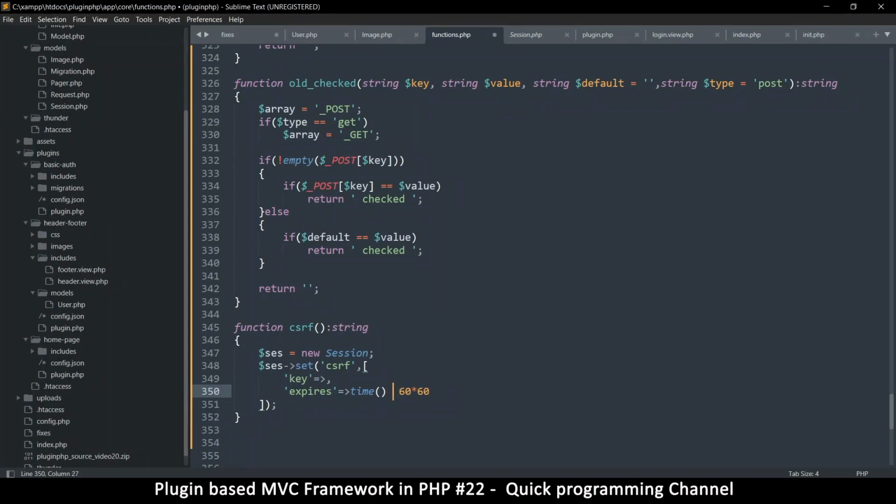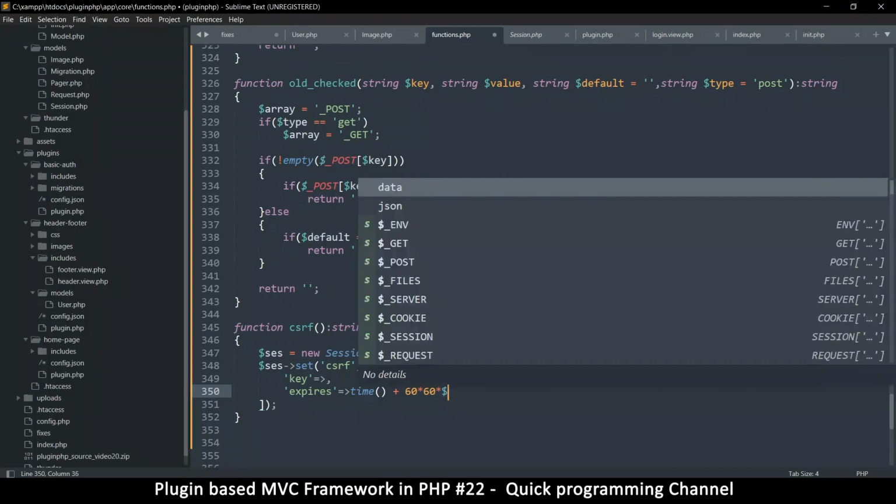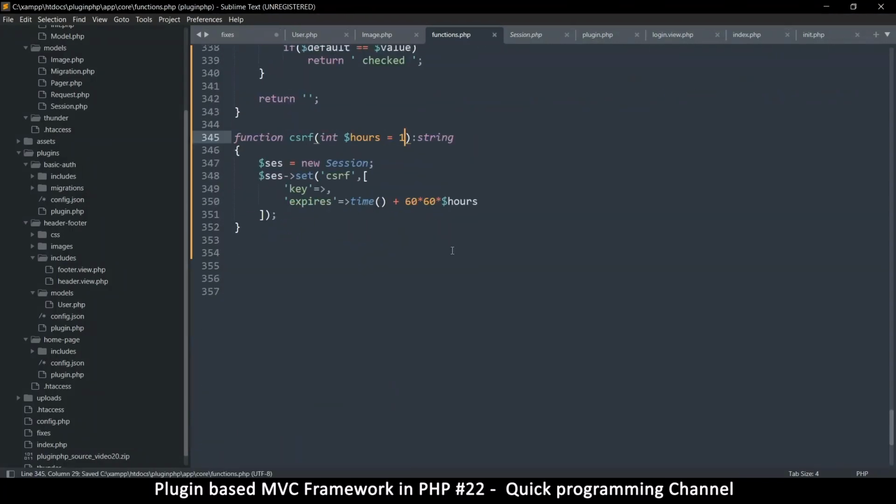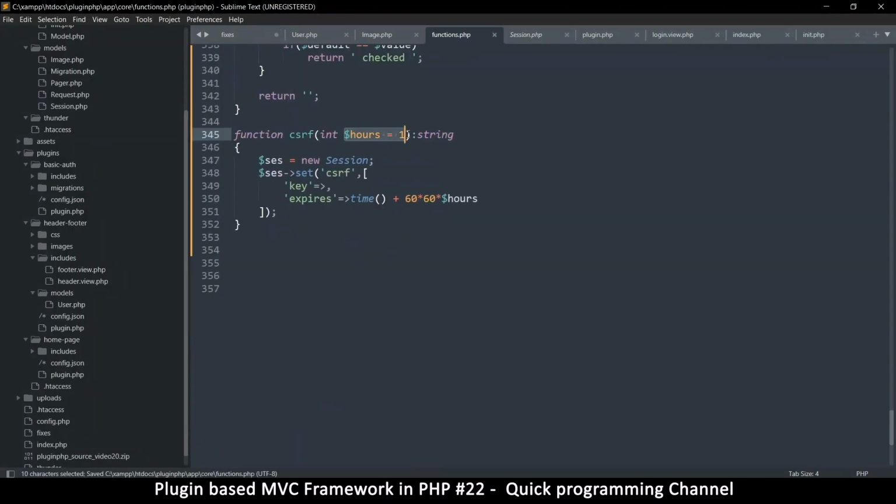No, we're not multiplying, we are adding here: 60 times 60 times hours. So for CSRF, here we can get an int called hours. We'll set the default value to 1. This is so you can set how long you want the form to be active. It could be an hour. You can put 0.5 for 30 minutes or 24 for 24 hours. So let's put that in brackets, and let's put that in brackets as well.